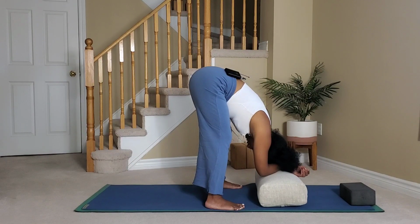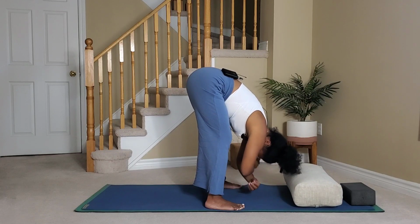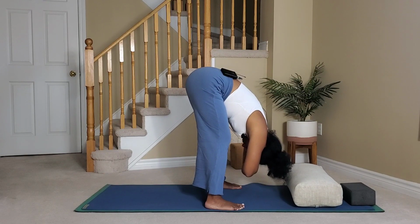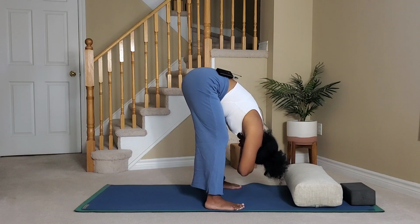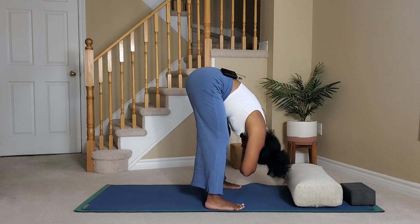The skull alone is about 15 pounds or so. You really want to relax the neck and the shoulders, the jaw, the tongue. Just a few more breaths here before we transition back to our squat.